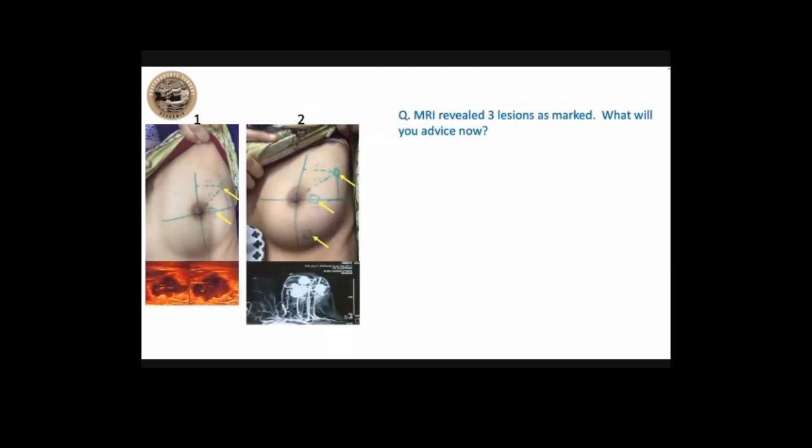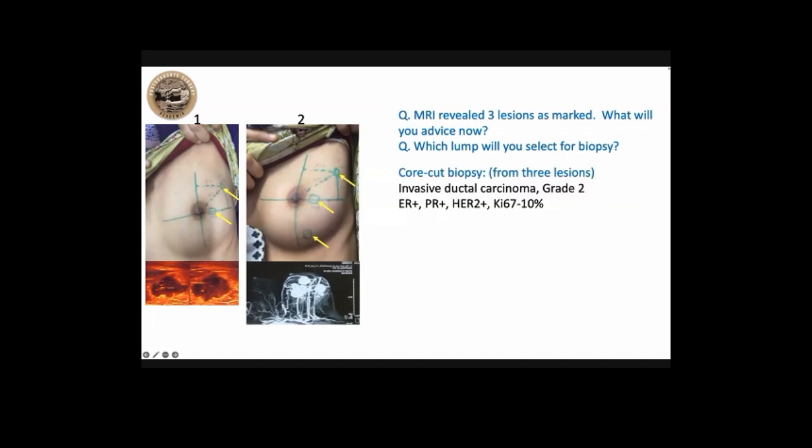Right. So the patient ultimately had a mammogram and MRI, and MRI revealed 3 lumps, not 2. Another small lump is there at the lower outer quadrant. The surgeon advised a guided core cut biopsy from the remaining 2 lumps, and it also revealed ductal carcinoma. So all 3 lumps harbored malignancy, and the tumor biology was invasive ductal carcinoma, infiltrating, grade 2, ER positive, PR positive, HER2 positive, and Ki67 10%.